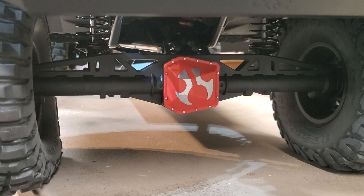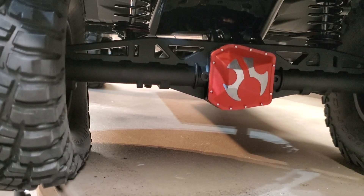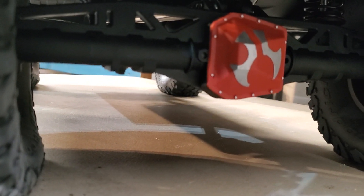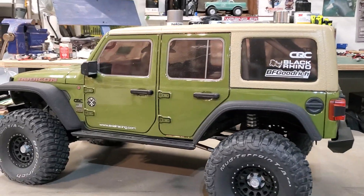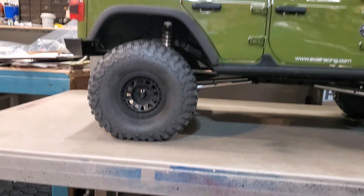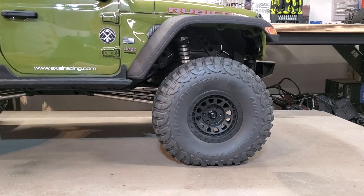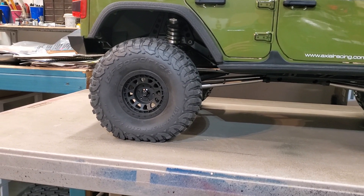If you want to really get nuts — this is the same silver Sharpie that I used on the tires — I did the diff cover, and it came out okay. It's got a crazy shadow. Body's not put down, but the diff came out looking pretty different. It's going to get all scuffed up. With the power of magic, we're going to do something real quick. Boom! This is the way the wheels look stock — just black everything. The center caps that aren't on there right now, they're black. Everything's black. So if you remembered from 10 seconds ago, just that little bit of silver makes a big difference.